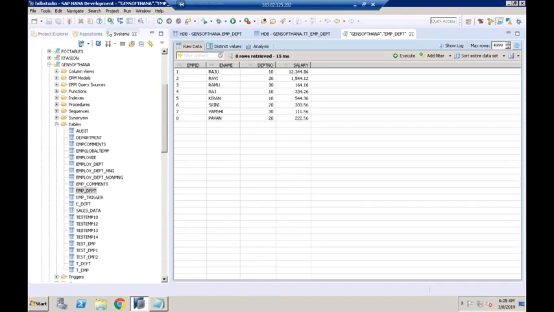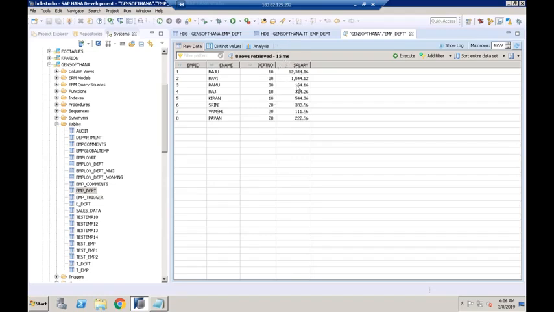So, what is my requirement here? I want to create a procedure to calculate the tax on the salary, and we need to return that. I want to return these 4 columns plus tax. Your table contains only 4 columns, but my procedure has to return these 4 columns plus one additional column called tax.